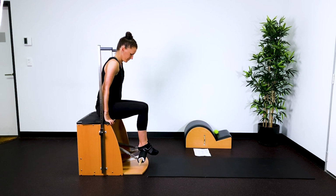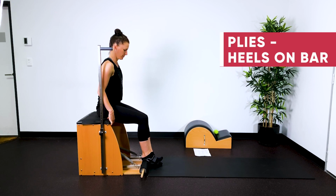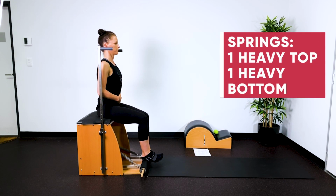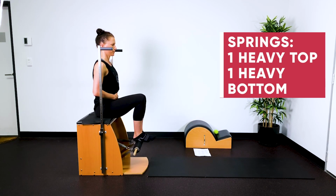Plies on the Wunda Chair. Perch yourself right at the edge so your sit bones are on the box but really towards the front of the box. Heels on the pedal, legs together. One heavy top, one heavy bottom spring.